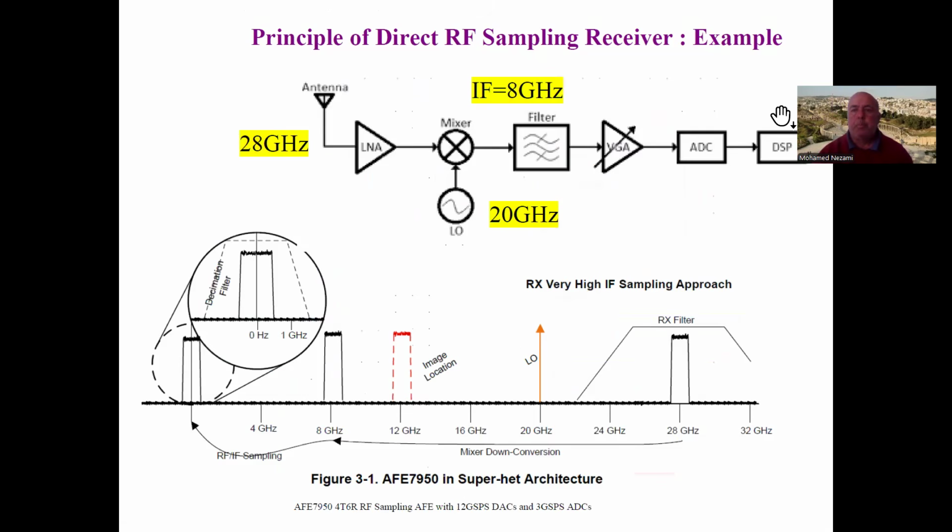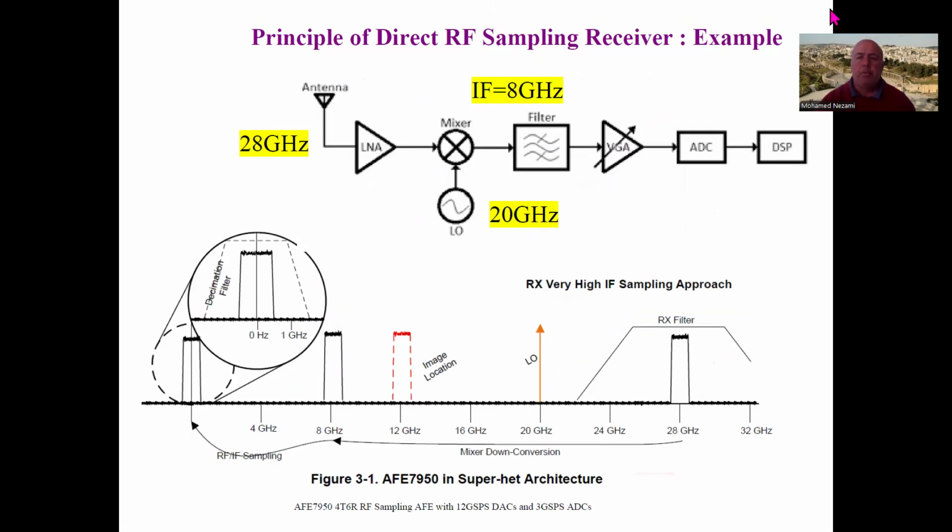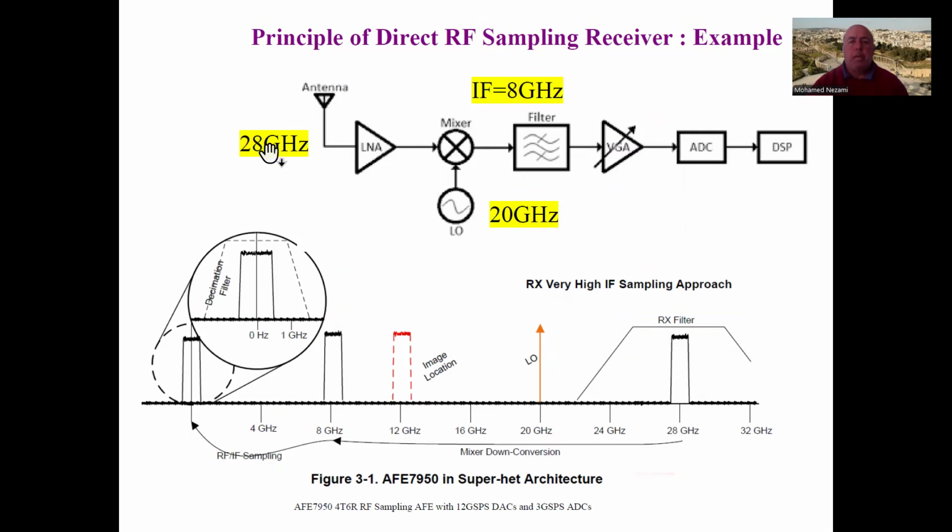Okay, let's take another example just for the heck of it. So here's a 28 gigahertz signal. Historically, in a case like this, how do we digitize this signal? Well, the easiest way is to say: if my ADCs can only capture up to 8 gigahertz, I can down convert the signal by mixing with a 20 gigahertz LO, and you get 8 gigahertz. And that 8 gigahertz you feed into the ADC and digitize it.